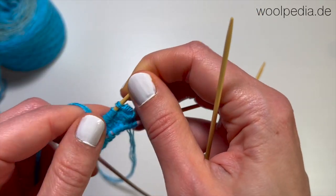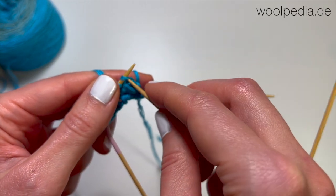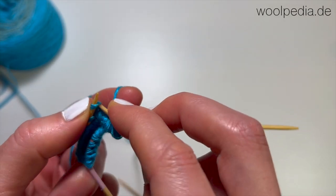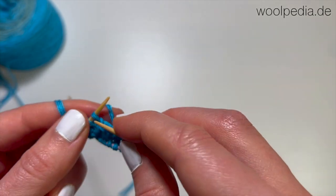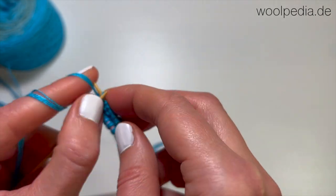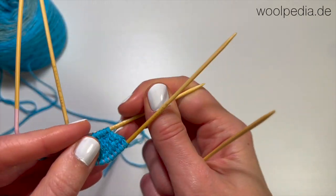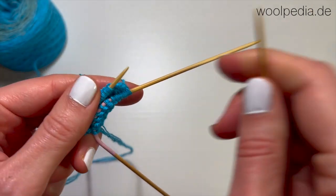And knit also this side without increases. And now repeat one round with increases, and afterwards one round without increases. So let's do it together one more time.